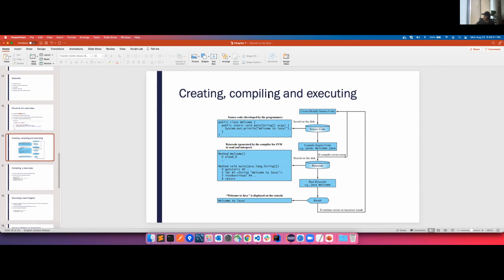So I'm talking about creating, compiling, and executing a program. Basically, most of what you work with is called source code. Source code is where you write code directly, and that is where the file is most readable. In here, you can see that it's fairly readable by humans. This is where you write your code and save it on your hard drive or your thumb drive or whatever.